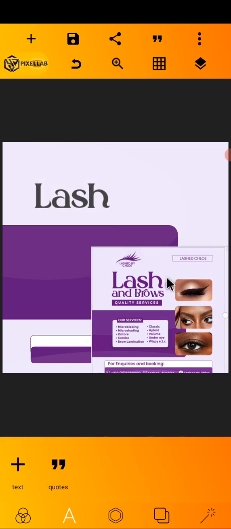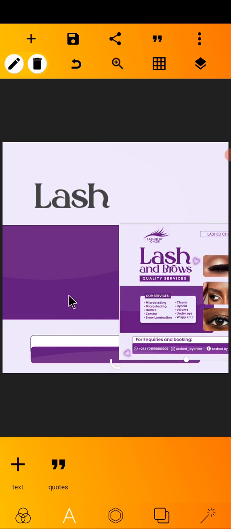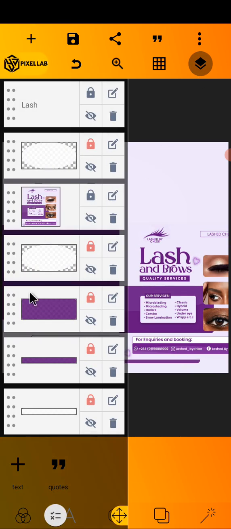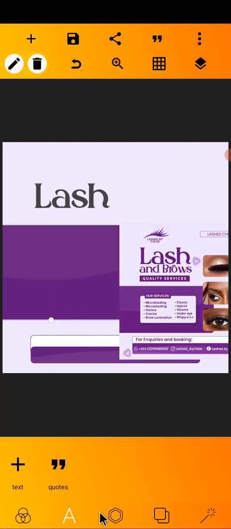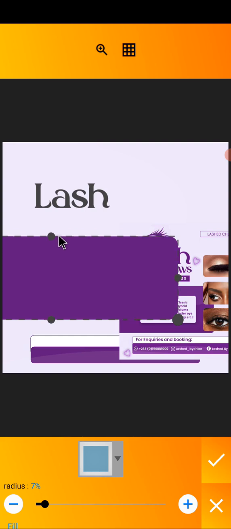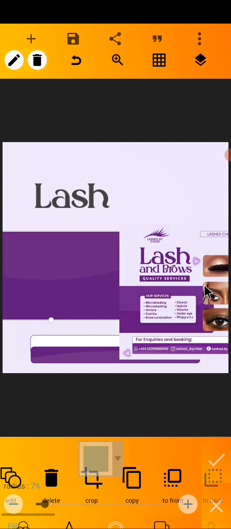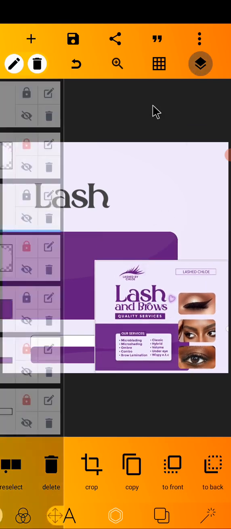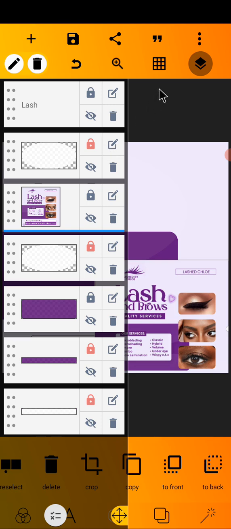I'm sure this shape is too big, so I'll go back to my, yeah, this is it here. So I'll click on object tool, then I'll go to edit, so I can reduce the size like this. Yeah, I'll click on my check mark. Let me lock it. Okay, it is already locked.